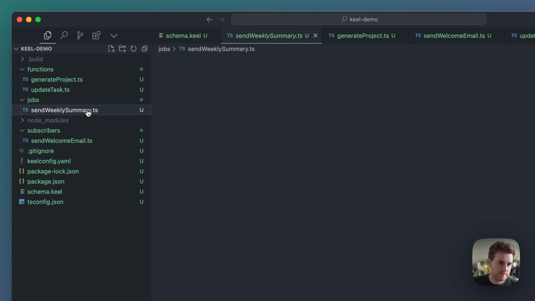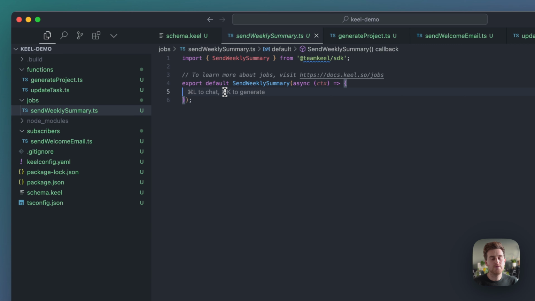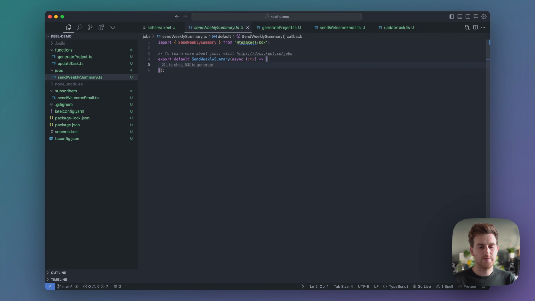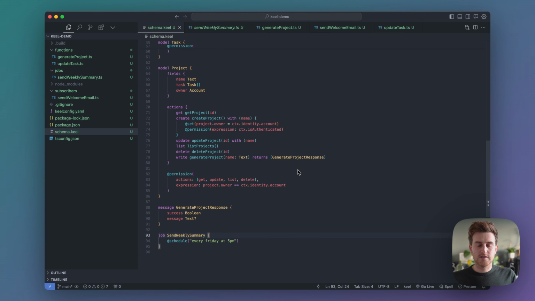Now we've got jobs, and now we've got a script. So here you can write scripts, and then that will handle the deploying of the cron jobs. And then again, you can see from the trace, you'll be able to see in the console all those executions, the traces of those executions, and then be able to, if they're manual, run them manually. So that's a really brief overview of most of the core functionality of Keel that allows you to really quickly build a backend that's scalable, and also means that the whole team can engage with your project.